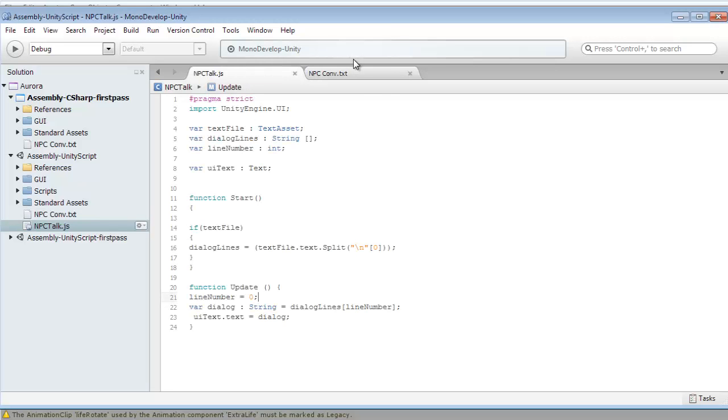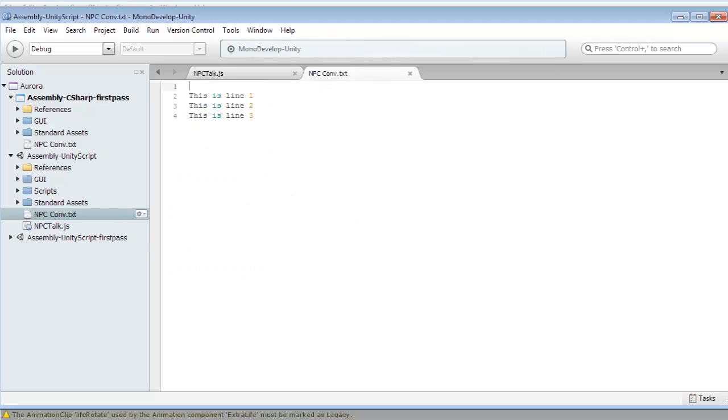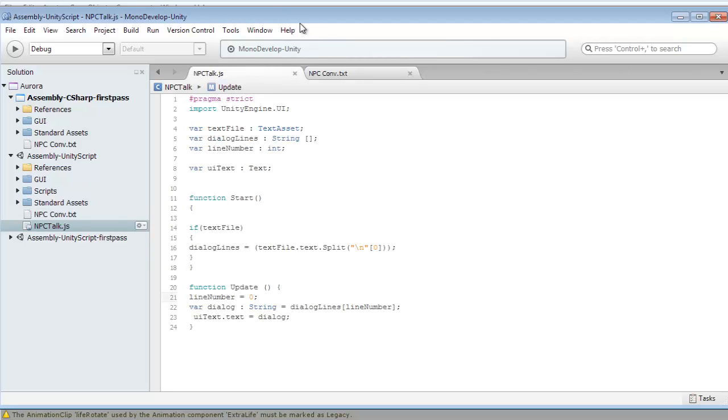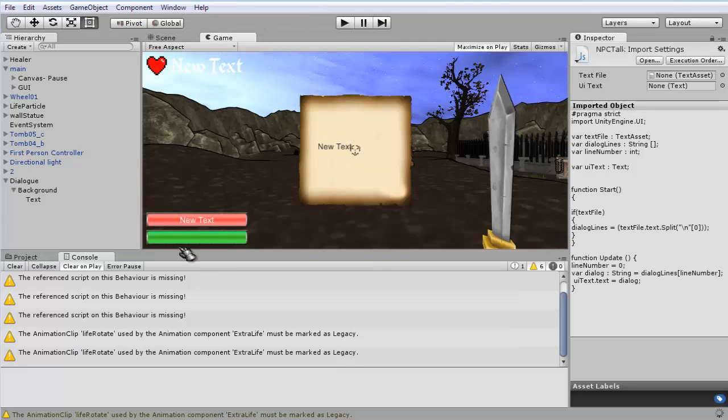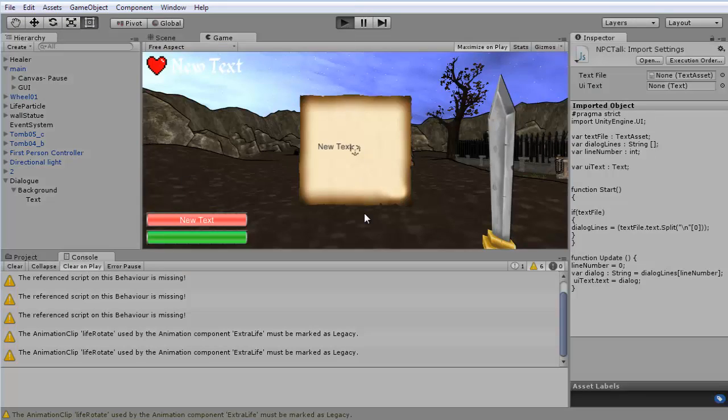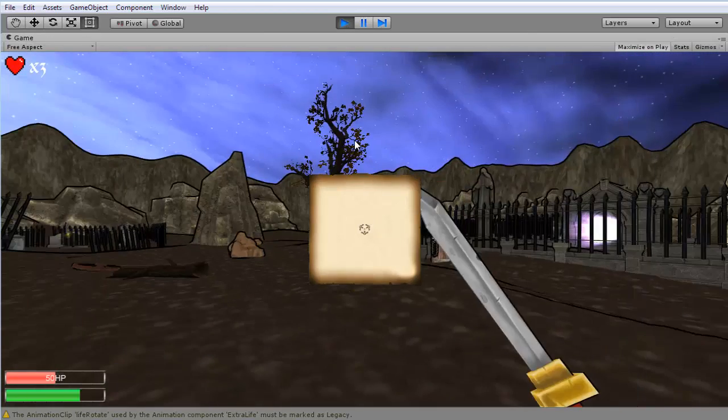Okay, so let's see what we get if we write line 0. Let's test it. We get blank.